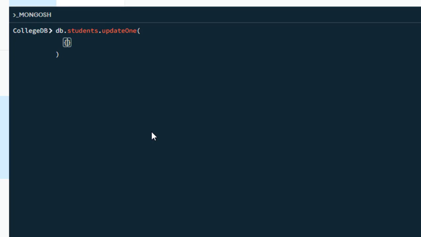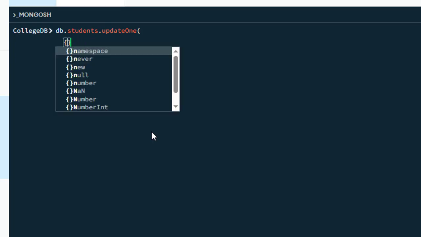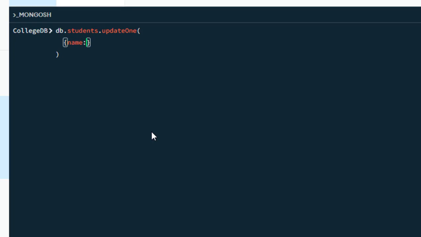Now we write a curly bracket, name colon, the name of the student that I want to update is Rahul, and then comma, then again shift enter, curly bracket, then we write $set colon, and then again within curly bracket we write age colon. Suppose I have entered 23, comma.